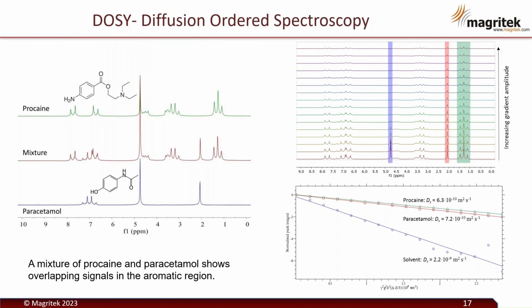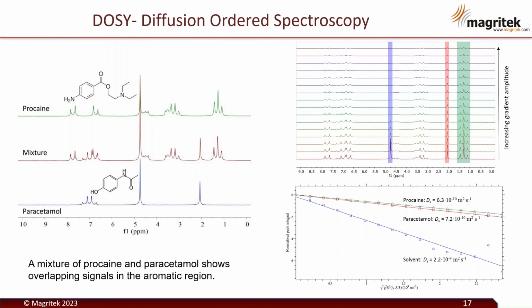So here we provide an example of a mixture of porcine and paracetamol. One thing to note here, to the left, the blue is the paracetamol, the green is the porcine. And what we see is we have some unique signals that correspond to each individual component, but in the red, once they are mixed together, some of these signals overlap quite heavily. So this mixture can be run simply due to the chemical selectivity through the chemical shifts, but we can determine the diffusion coefficients of all species here, including the solvent, as is plotted down here to the bottom. So if we integrate the unique signals here in green, red, and blue, we can plot them to determine the diffusion coefficients of those species.